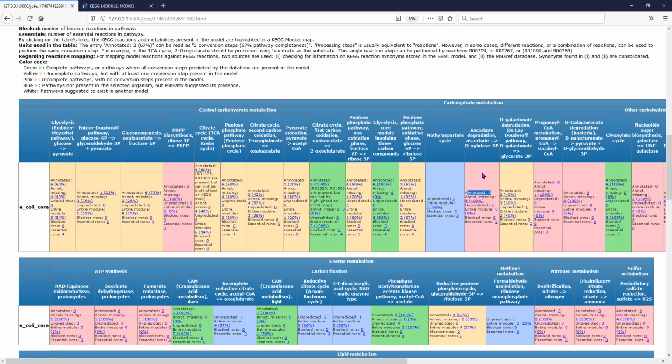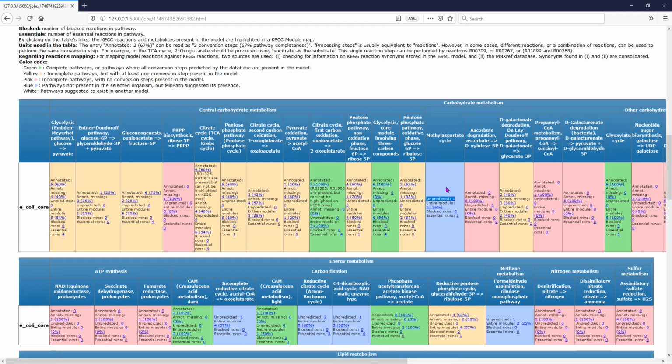Blue cells are only present when the name of the organism is selected, and the model has reactions not present in any annotated pathway. To map these reactions to a pathway, MinPath is used. Because blue cells are reserved to pathways not annotated on the selected organism, they do not have the categories annotated or annotated missing. This means that every blue cell will have at least one unpredicted processing step, which is not present on any annotated pathway.